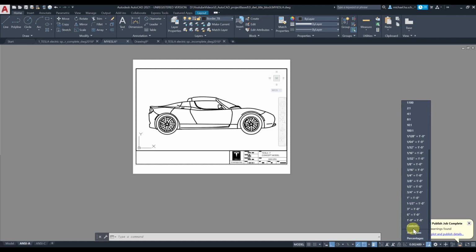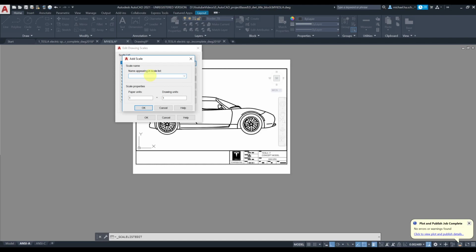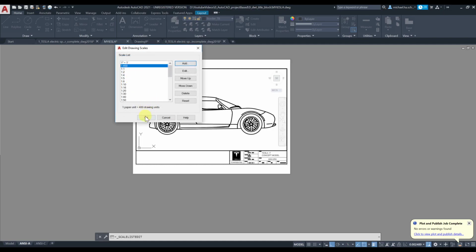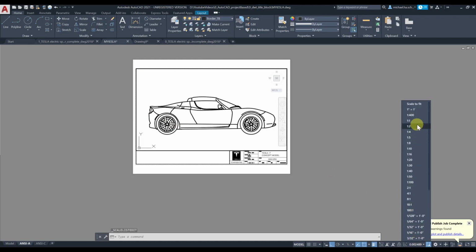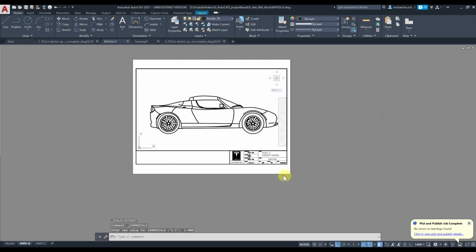Let's say I'm gonna click on custom, add 1:, let's assume shrinking 400 times. Okay, select 1 to 400. Alright, right now it's 1 to 400. Double click out, and this is ready to be printed.